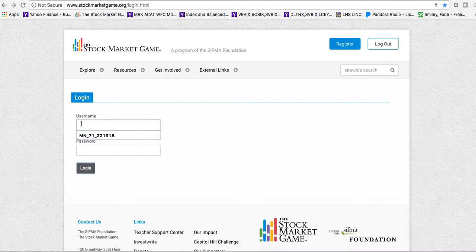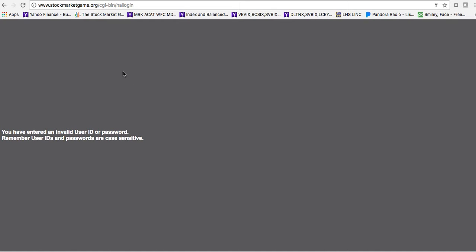You're going to go to the section for the username. Everyone will start out with MN, an underscore, which is the shift of the hyphen, 88, an underscore, and then this number will be different. Mine is going to be ZZ1073. I'm going to click in the password box, and in the password, use the password that has been given to you by the sub. These are case sensitive. Today, mine is going to be a three letter, all capitals, and number combination. When I click login, if I did it wrong, it will give me that.